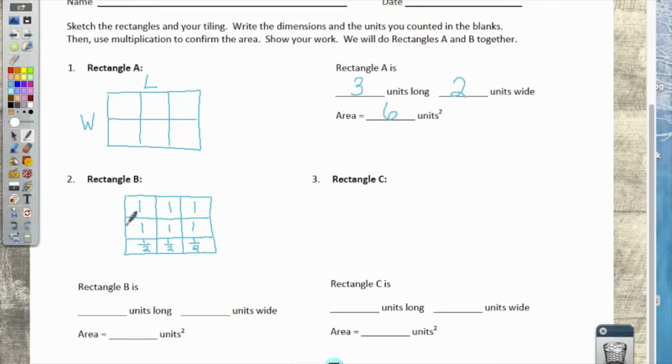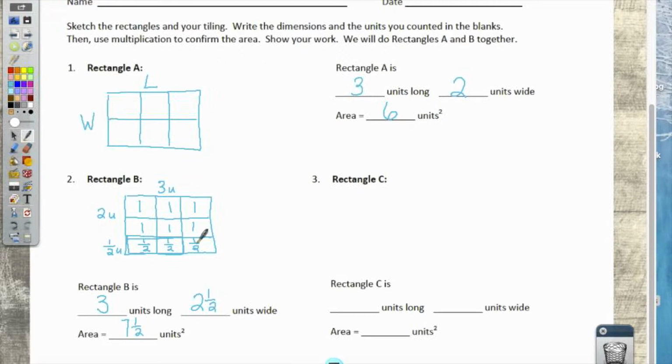Okay? So they put the 2 units there, and then they put a half unit here. And they're wanting you to add those up. Okay? Now this one is 3 units, correct? So how long is rectangle B? 3. And don't forget length and width, okay? And then how wide is it? 2.5. And when we added those all up, we said, okay, a half plus a half is a whole. So what did we get for our total? 7 and 1/2. 7.5. Do you remember how we got that? Yeah. There's 6 plus 1 more plus a half.